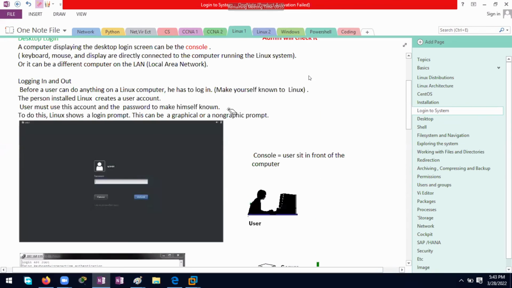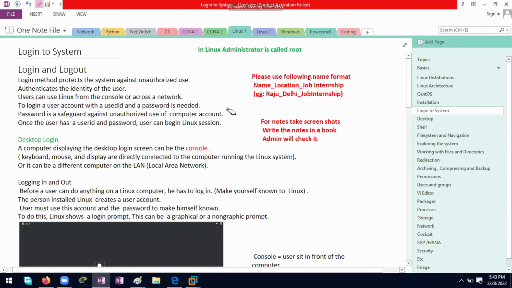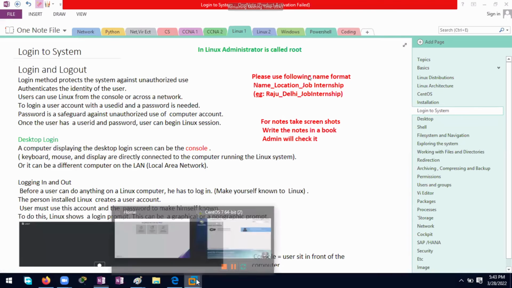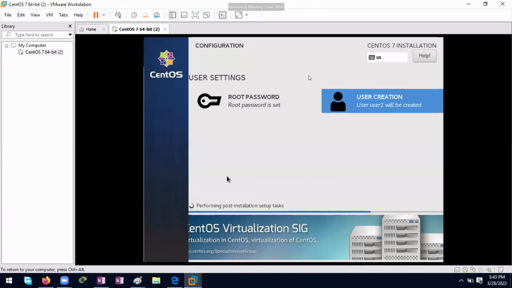Sir, I'm saying, like you said that Linux provides the multi-user feature, correct? Yes. But sir, the same we can achieve on Windows as well. In Windows Server or Windows operating system also, we can get multiple users. Yes, in Windows also you can get multiple user access. The feature is present in the Windows operating system as well.